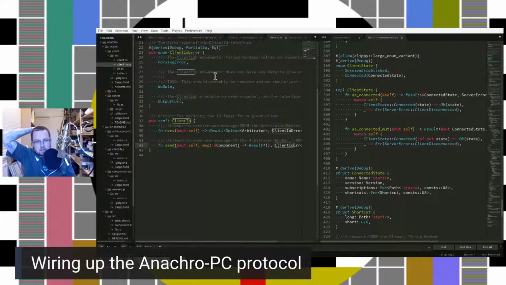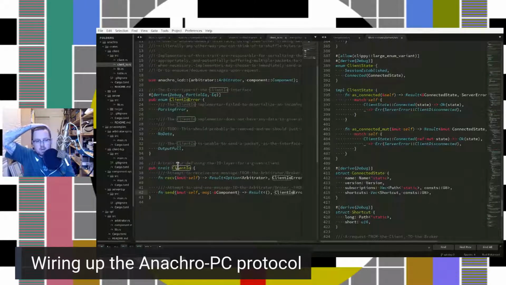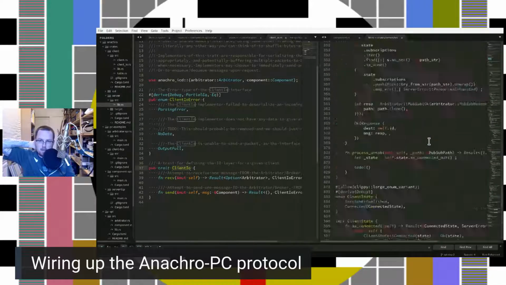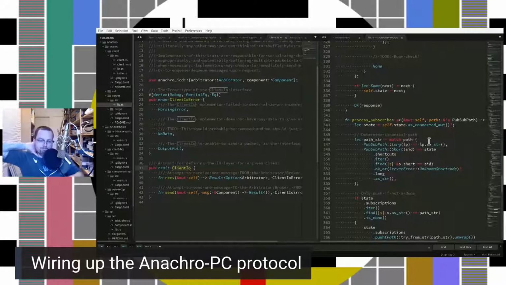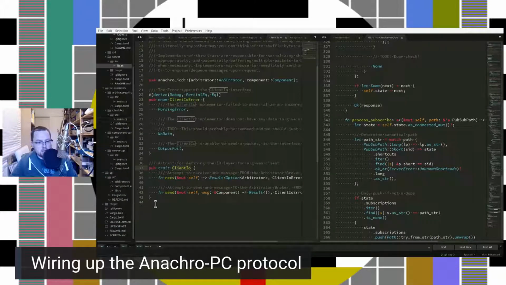The high level client doesn't actually own the client IO, and I wonder if that makes the lifetime problems that I have with the arbitrator easier to handle. So I'm definitely going to do the client first, because the client has a better division. It might be the wrong division, but I wonder if I just keep using this pattern all the way down, and this is essentially how I encode network layers.